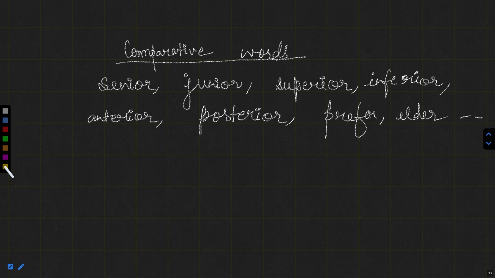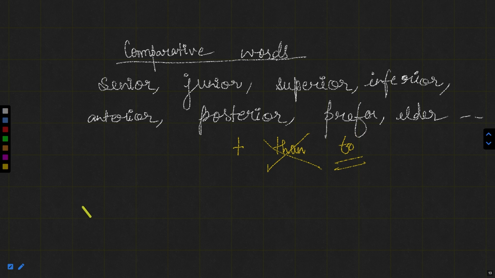So that person we call senior and junior. Those persons we call senior and junior. Now, we do not have any comparative or superlative degree of such words or positive degree of such words. We call them comparative words only. Therefore, we do not add than after these words while making comparison. In fact, we add to to these words to make the comparisons.